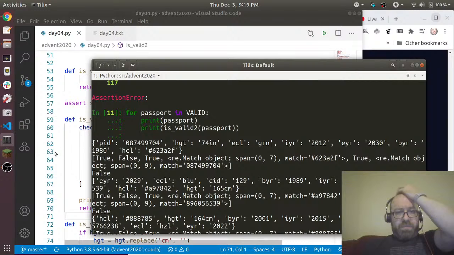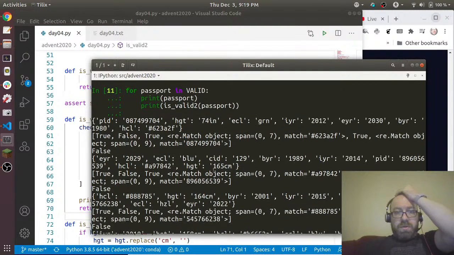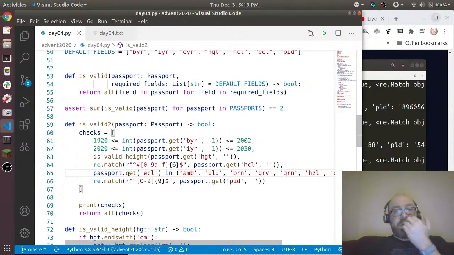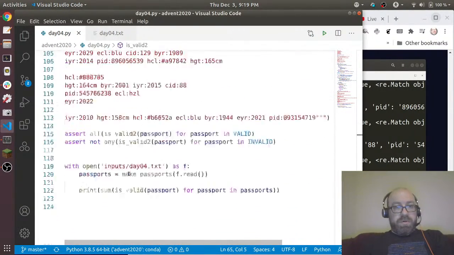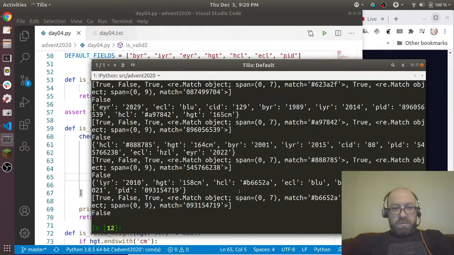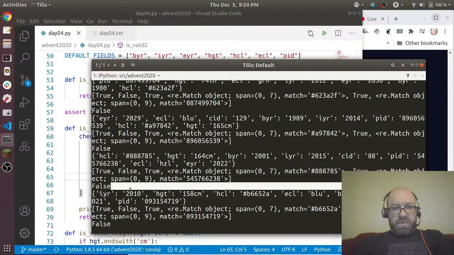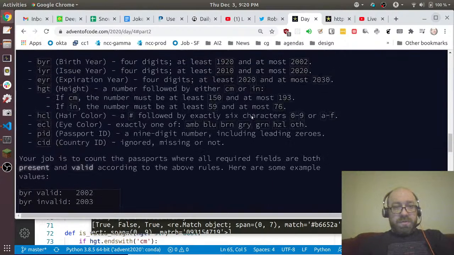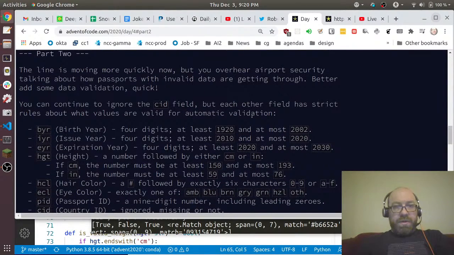Okay, so for the first one, we're getting a false for the second condition. And for all these, we're getting a false for the second condition. So it's the second condition that we screwed up. The second condition is that IYR is between 2020 and 2030. Okay, so this one should not be valid because IYR is not between. Did I just read the condition wrong? IYR has to be 2010 and 2030, and year has to be 2020 and 2030.